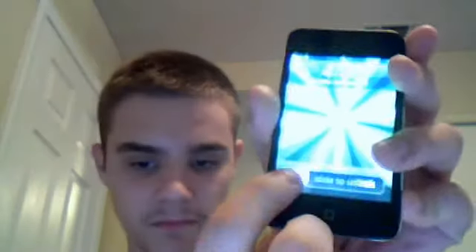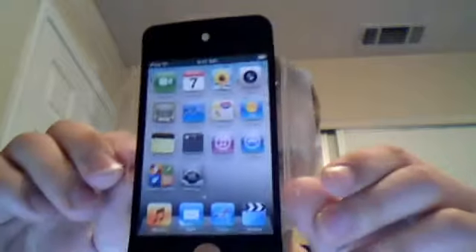So then you just slide to unlock it. So there it is — FaceTime and all that stuff on there. Usually when you turn on the iPod it would look like this, but mine's different because I have a lot of apps and there's a wallpaper in the back from an application.